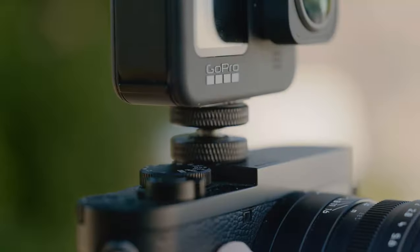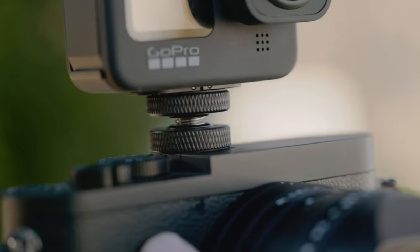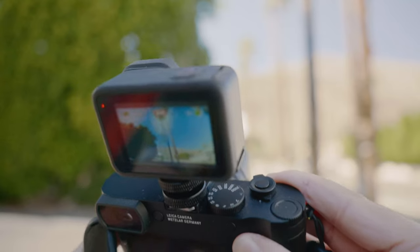So this is my current setup that I feel like has gotten closest to what I'm looking for. I would like it to be slightly more low profile, but as it is I'm already getting a pretty shallow sense of space here. Not that I'm going to disguise the fact that I have a GoPro on top — most people know what a GoPro looks like — but in general just making it look more like a part of the camera and less of a completely separate entity. Maybe if someone's just casually looking by, they see this and think it looks more like a light meter or a small flash.